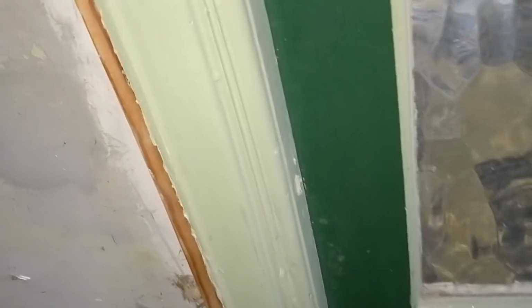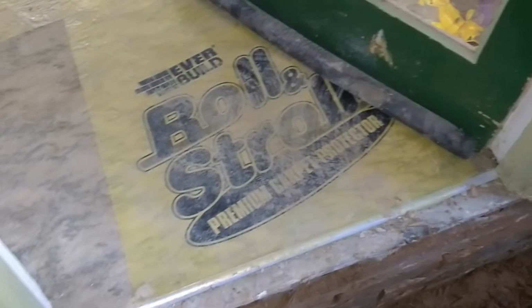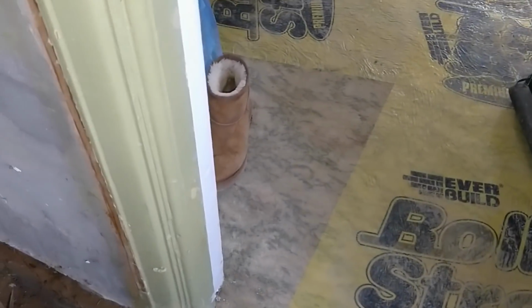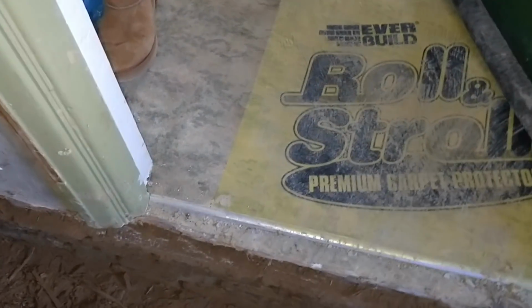But I've got to cut out the old rotten timbers. What I may end up doing, because obviously the joists are running this way, means my floorboards are running this way, it may be that I just take up the first 2 or 3 floorboards here, peel back the carpet, take those out, and then I'll have access from this side of the room, which I think will be easier, more sensible. And then I can take out the rot, and I can replace it with good quality timber.